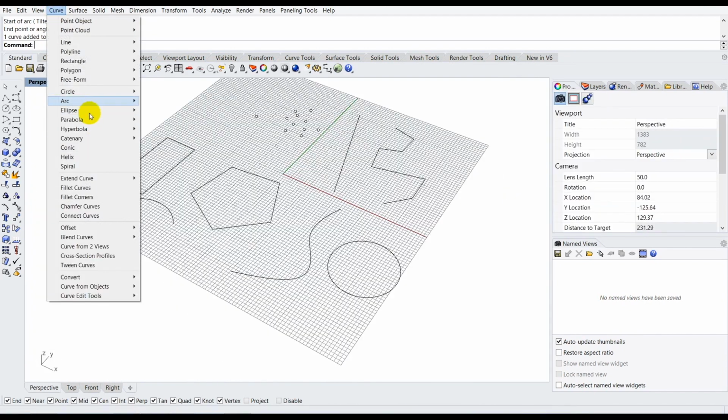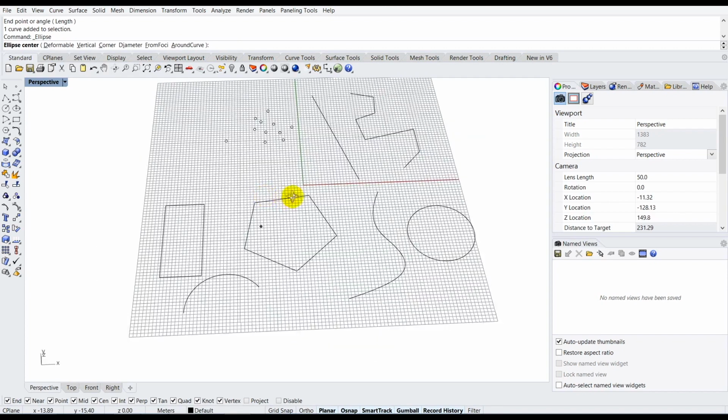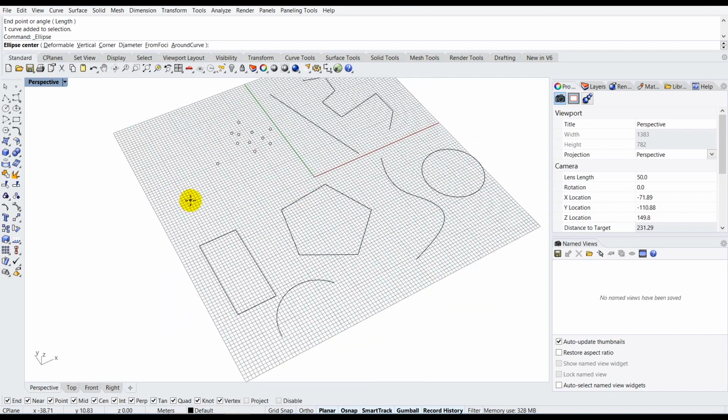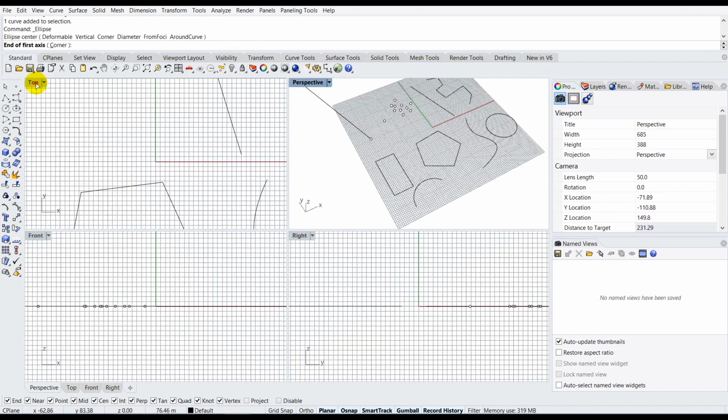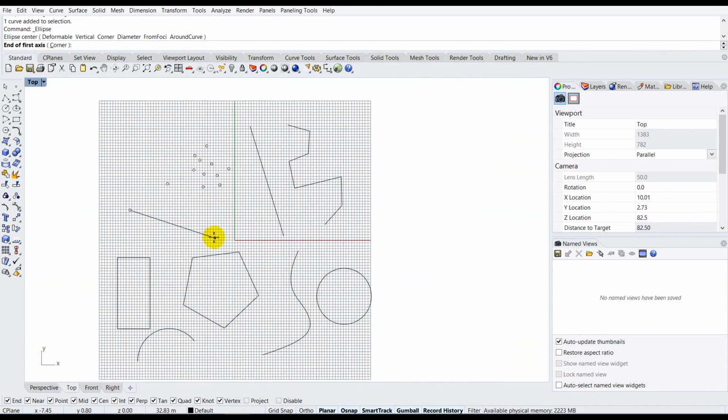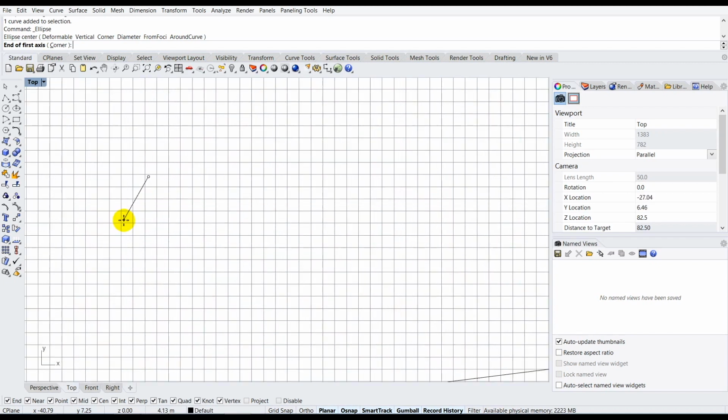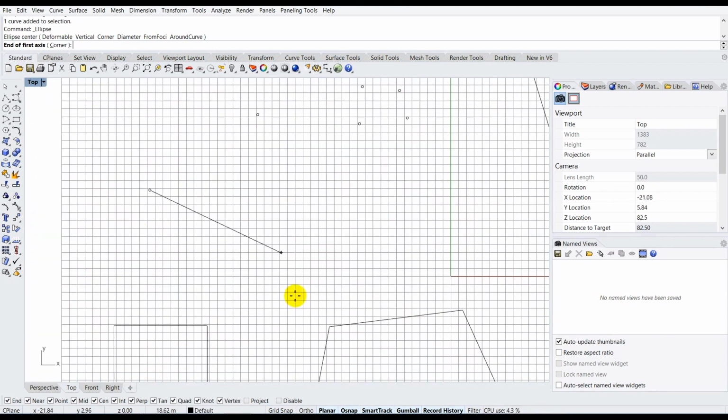Let's see what else we have after arc. We have ellipse. We can create an ellipse from the center. You click on that and it is asking you for the center of the ellipse. Say we give it a center over here, and then it is asking you for the end of the first axis. So let's move over to our top viewport to get a better understanding of what we'll do right now. Move out of perspective and we'll move to the top viewport, and over here let's turn on the ortho shortcut that you have on the bottom. We have ortho over here, let's turn that on.